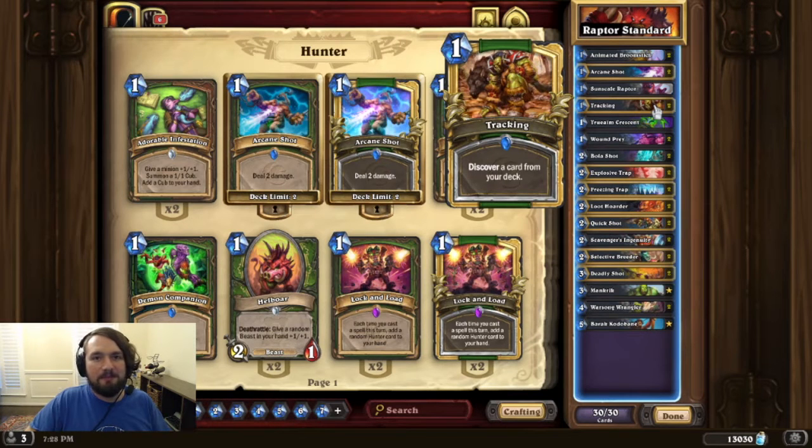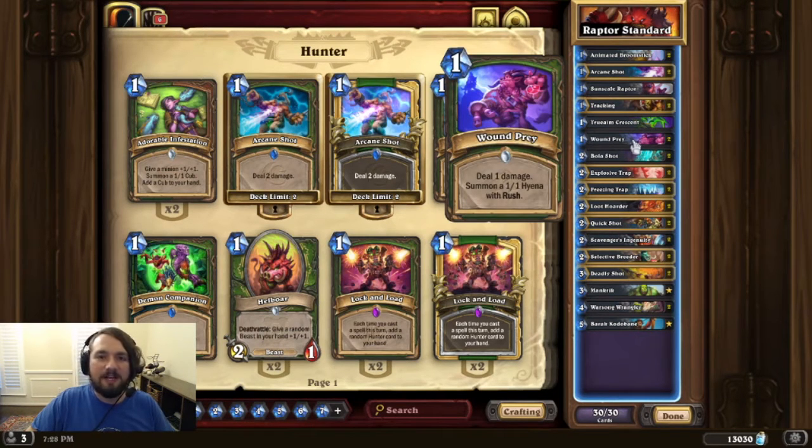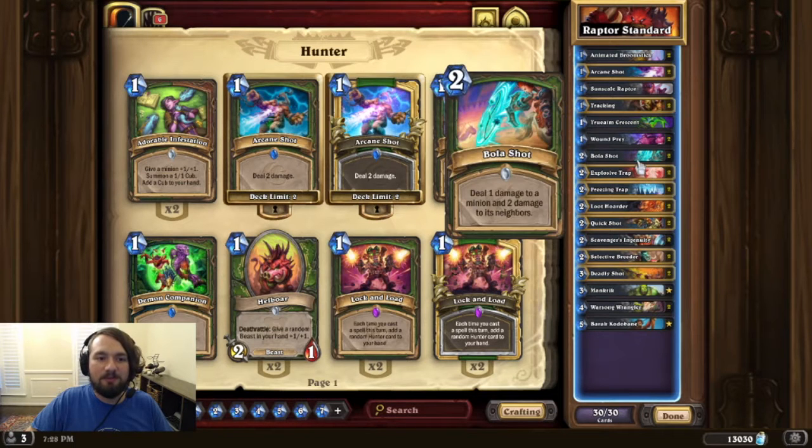They made it better. And it's just another tool. Hunter needs all the tools it can get for draw in this deck. Trueaim Crescent just for a weapon to hopefully help control the board a little bit. Wound Prey, just like Arcane Shot to ping our own Raptors. Same with Bola Shot, though this card is pretty terrible.